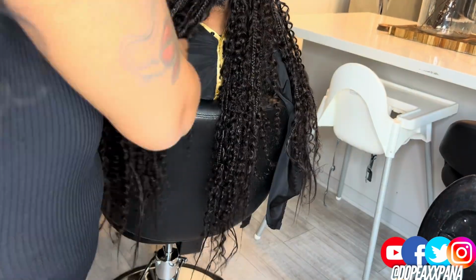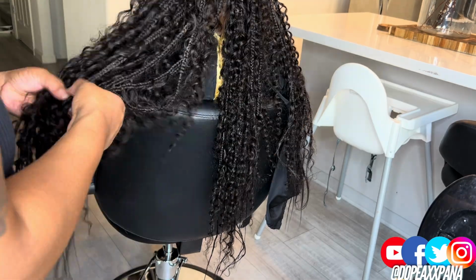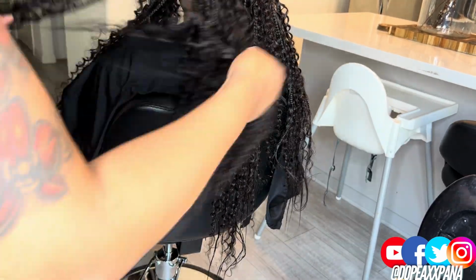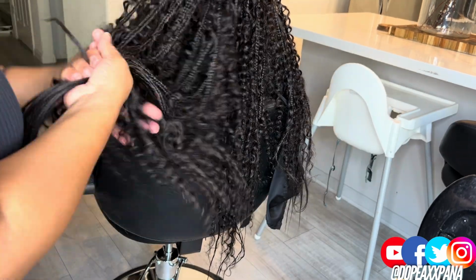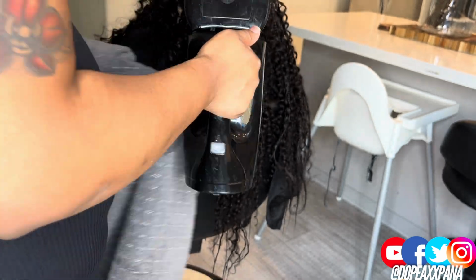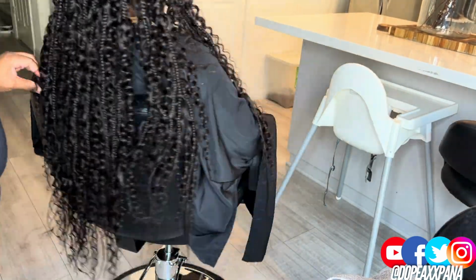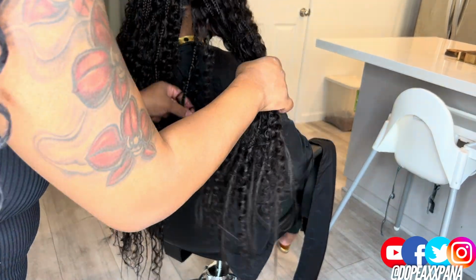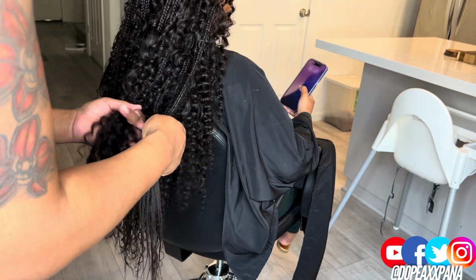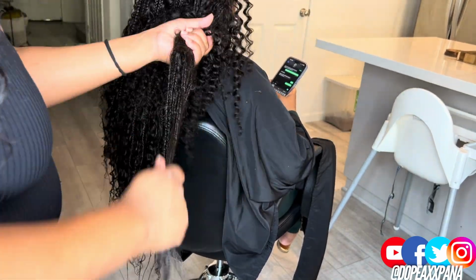I never fully submerge the human hair in the hot water, but if it touches it, it's really not a big issue for me. My client did not want the curly hair braided into the ends because she just doesn't like that look. I don't think she ever had the look before, but we decided to go with straight ends and to keep these braids nice and long. So I'm going to go ahead and dip them straight. If you guys are adding a curly piece of human hair down below, pretty low, then you won't really be able to tell that the ends are super straight. As you can see, there's a little bit of straightness in the ends, but those curly pieces are falling pretty low, so like I said, it's not too bad.